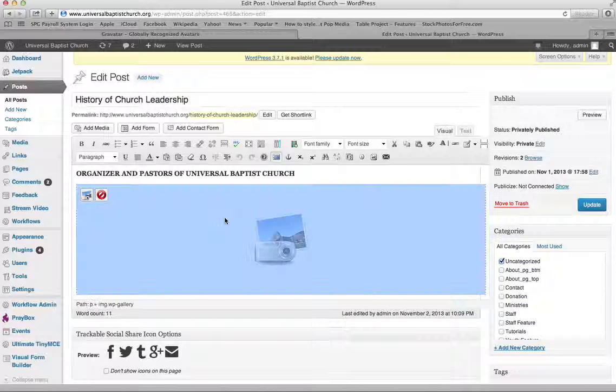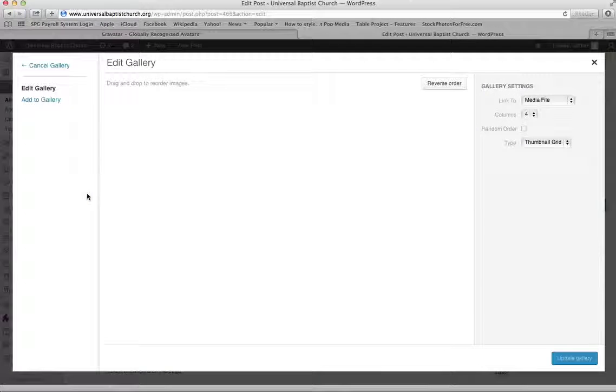I select the image icon that's representing my image gallery. And on the left top corner, this would delete the image that I've placed, and I get that back by just clicking on it down here. But what I want to do is modify, and that's what this icon means. So I'm going to click.